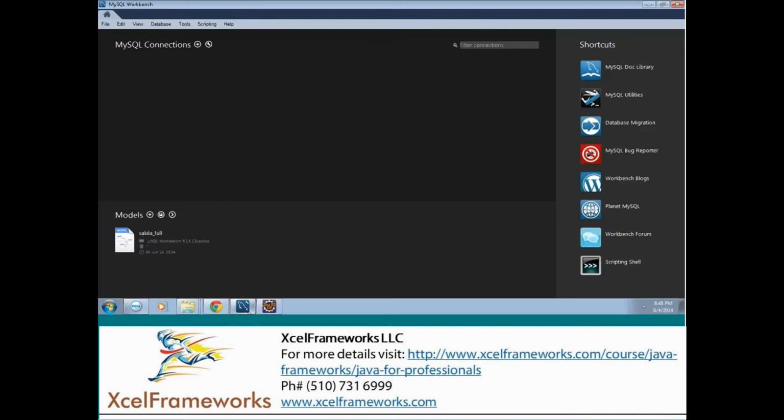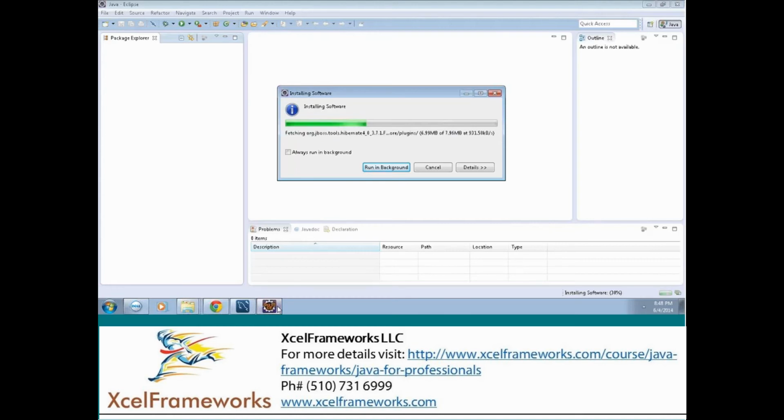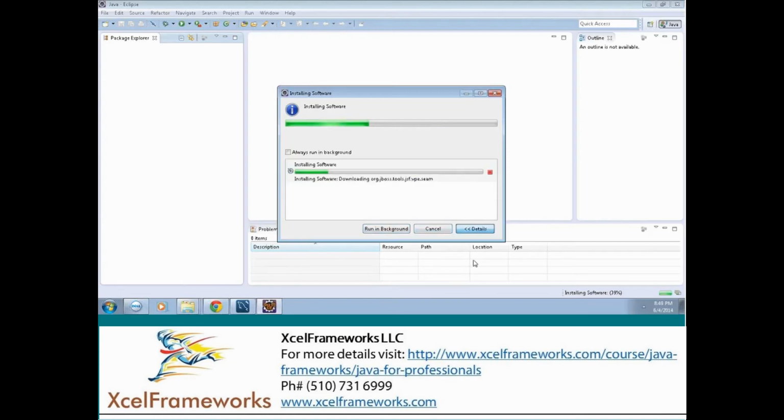Let's go to that Eclipse now. It should show us the installation. Click on details. 39% installed. After this installation, it will restart Eclipse. After restarting, your configuration task will be done.